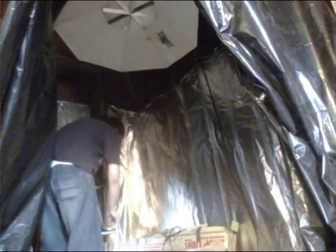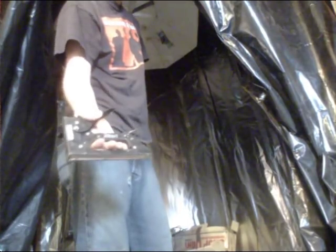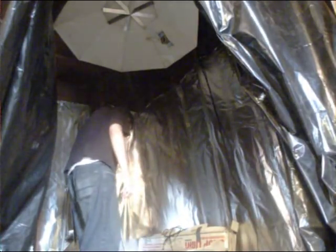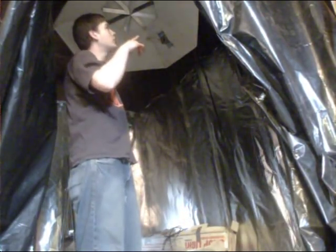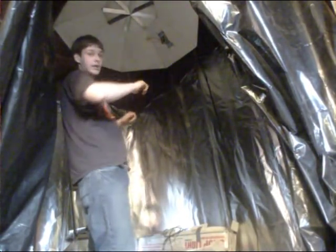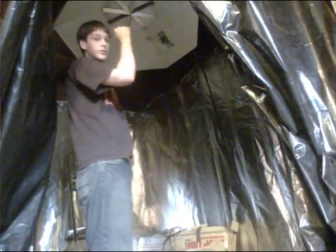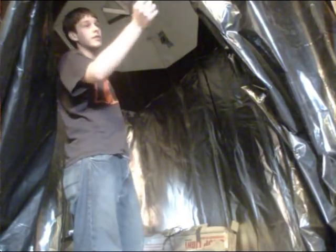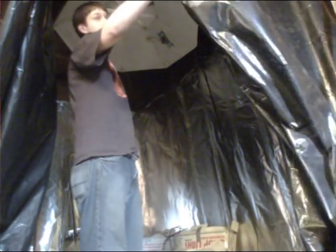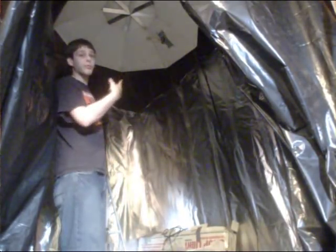When I tacked it up to the walls I just used an all-in-one staple gun — works great, I think I used quarter inch staples. When you put up these walls, line the edges where you're going to staple it with duct tape, either on both sides, or fold it over and crease it, or just put it on one side and tack it up. That way it keeps it nice and strong. This stuff is kind of thin, so if you don't do that it will rip down pretty easily.